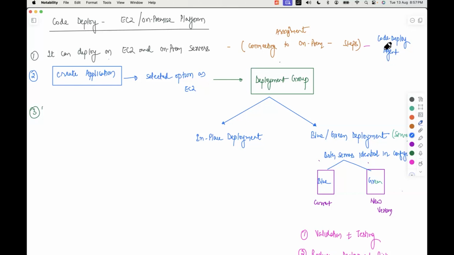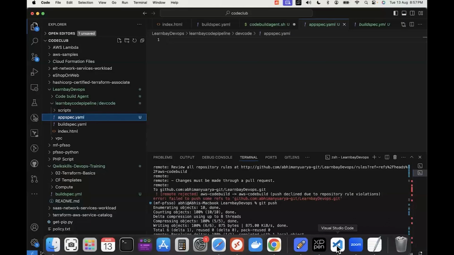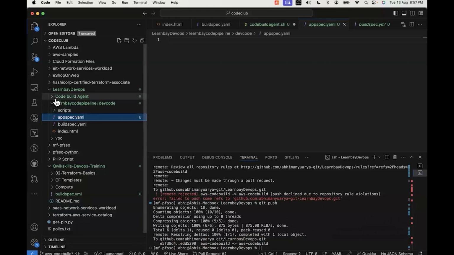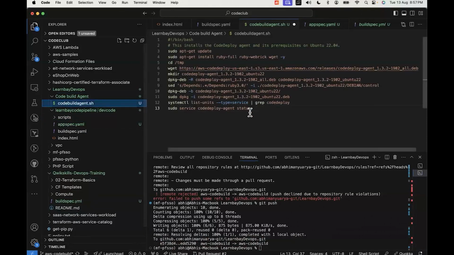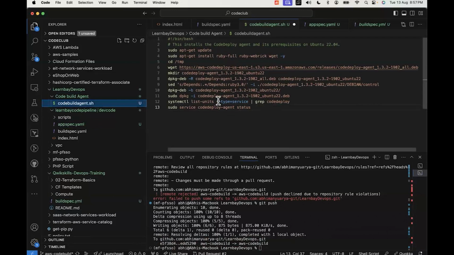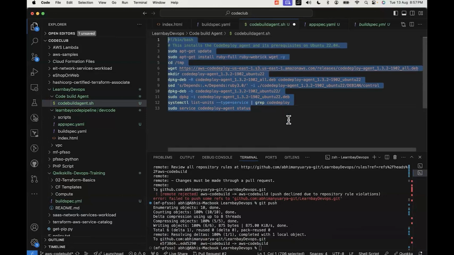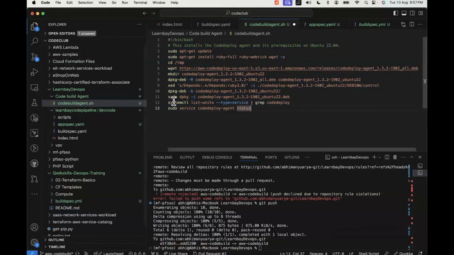Usually the problem happens when you're deploying the agent, right? If you check on the internet, you will find several scripts for doing the deployment. I also have one script for the deployment. There is a small shell script I have written, which I use for doing the CodeDeploy agent installation on on-prem servers, right? I was thinking that you will all find it yourself, but I don't think you were all thinking in this way, that there will be some agents. No, sir, I didn't think of it. I thought of it from the AWS point of view.